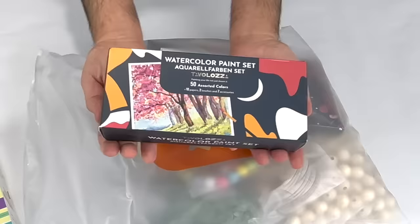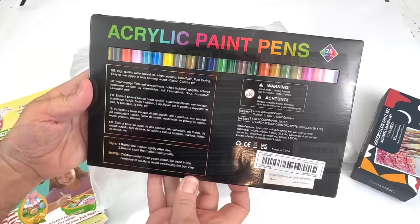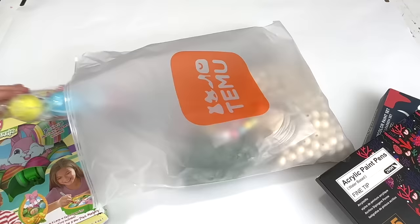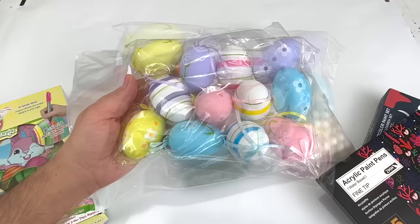This is a set of 50 watercolors, and if I remember correctly, it comes with some watercolor paper and a water brush. I am a marker freak, and I cannot wait to use these acrylic markers. I like that this is a set of 25 different colors. I'm making a tiny Easter egg tree, and these little egg ornaments are going to be perfect.